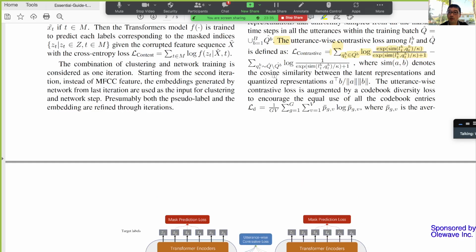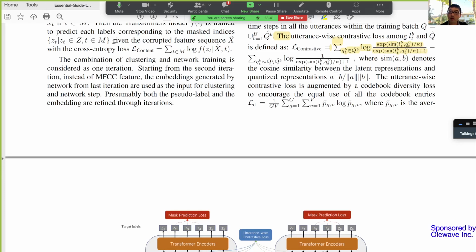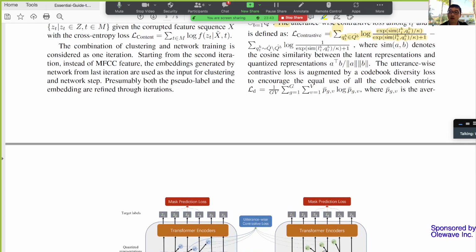Lt is the same. But this time, where does the Qt come from? It comes from all the negative instances, which are from the utterances in this batch other than this utterance. Okay? And you can see a similar thing. I don't want to repeat it, but let me do that for you so you can understand better. The latent representation comes into the loss calculation, and you also take the Qt from the other utterances and send them into the loss.